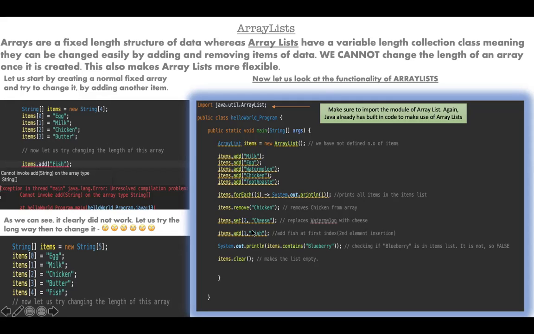How would I replace the third element in my case? So from my human perspective, I want to replace the third element with mango. What would I say? Items dot set 3 mango. Is it 3?